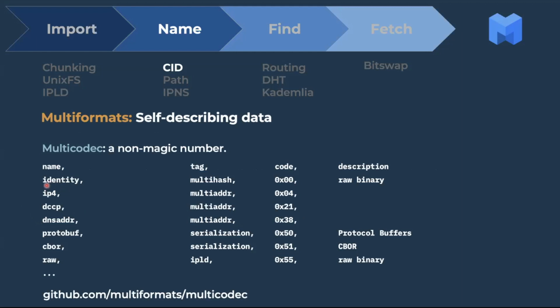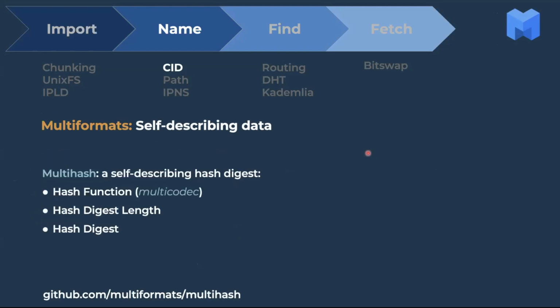You can have representations for IPv4, for different network protocols, transport protocols. You can put the name of something new, identity. There is a big table which is publicly available for that, and a big part of that could be hash functions, which are used for the multi-hash.